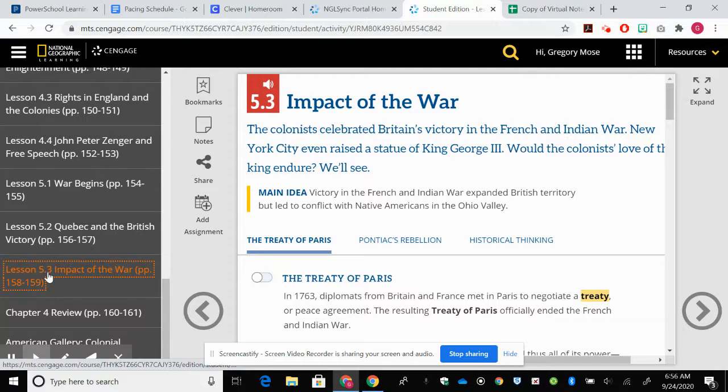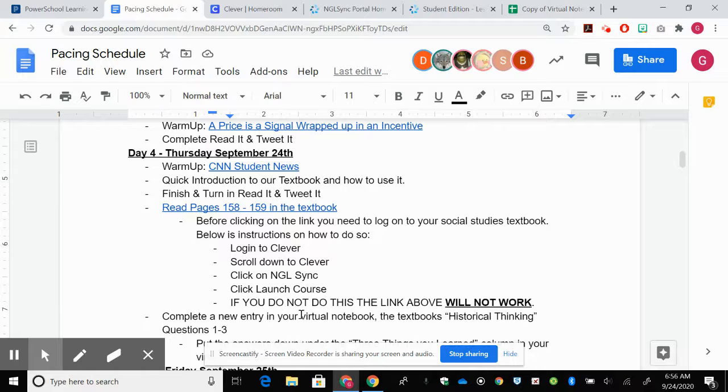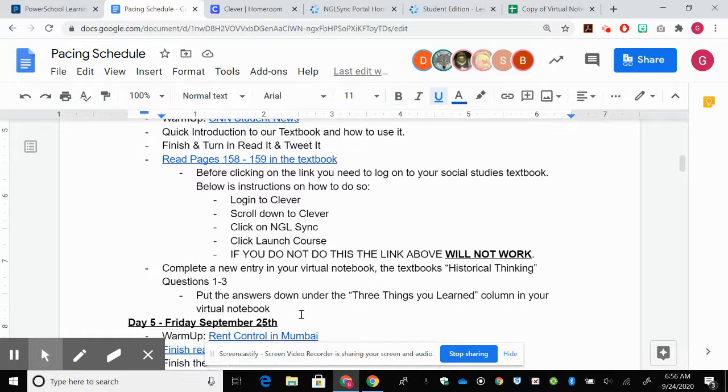I tested it with 2 students and it worked after they logged in completely through Clever. If not, that's the backup way to get there. So it'd be Unit 2, Chapter 4, and then Lesson 5.3. Then answer those 3 questions at the bottom, and once you're done with that, you're good.